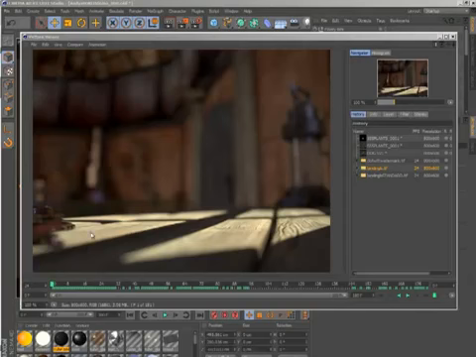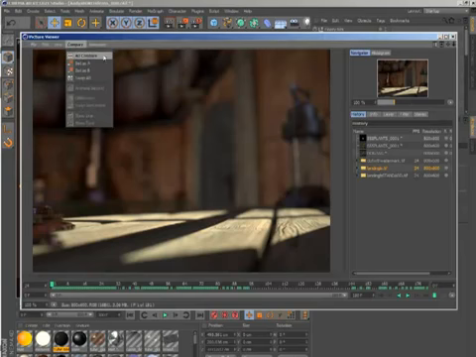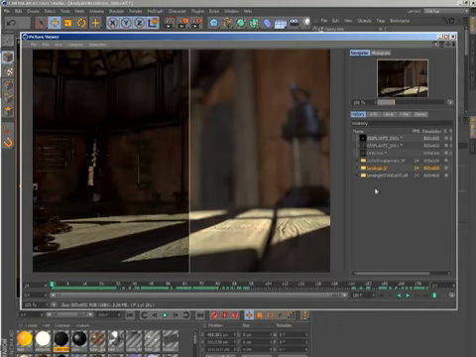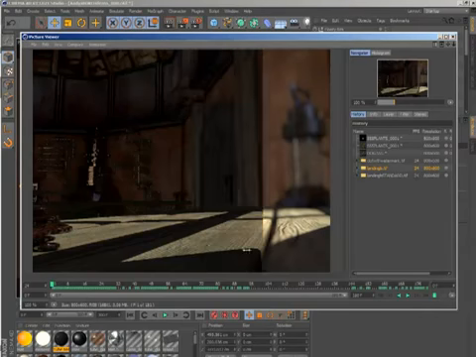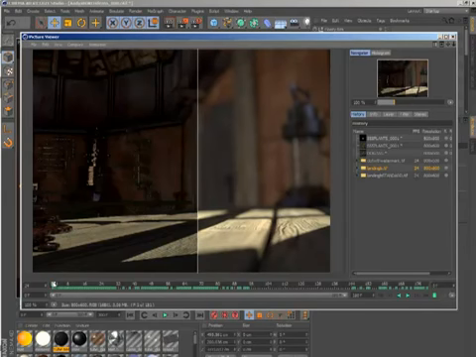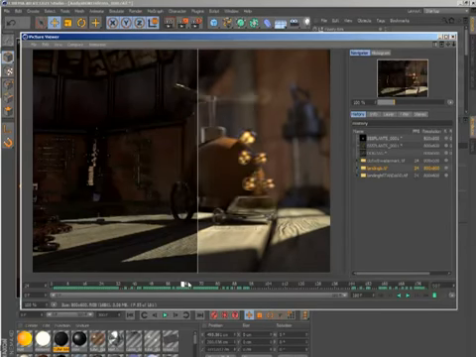Once you've finished your rendering, you might want to compare two different animated sequences, and that's now possible within the picture viewer. So now you can see the dramatic difference between the old standard render sequence and one rendered with full depth of field and motion blur using Cinema 4D's new physical render engine.